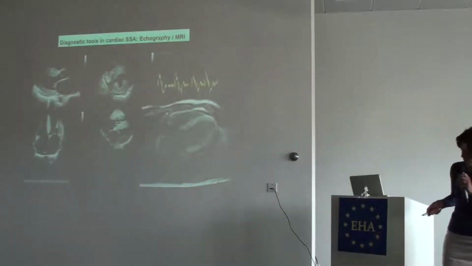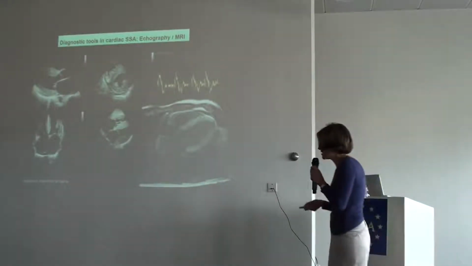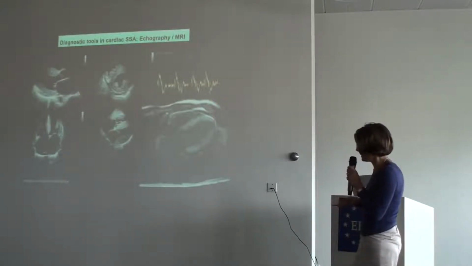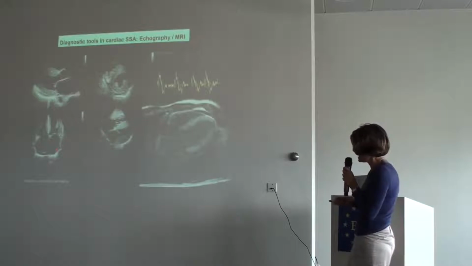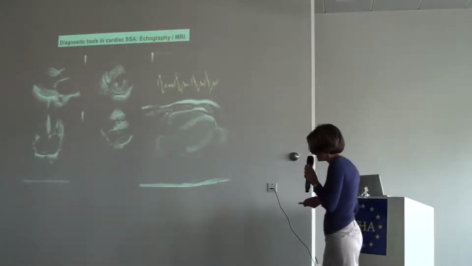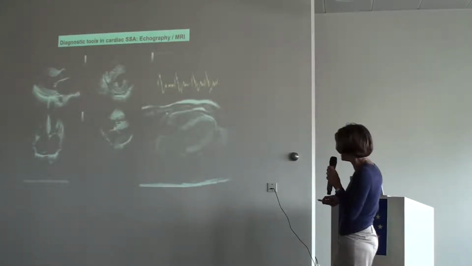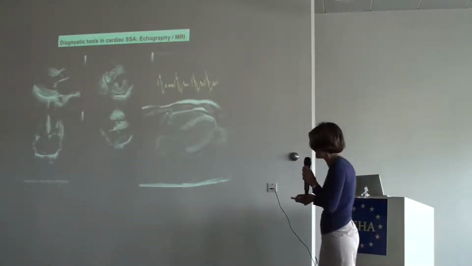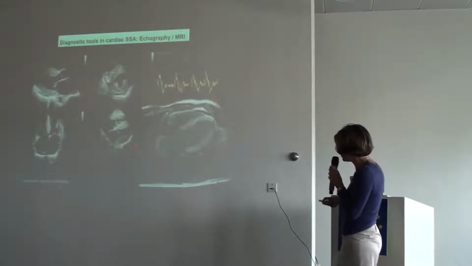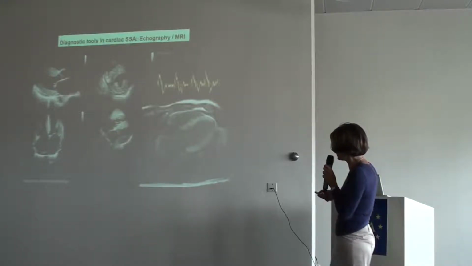We have now, thanks to cardiac imaging, a very potent tool to perform the diagnosis of this cardiac form, namely echocardiography. You can see here this typical aspect of hypertrophic cardiomyopathy with a huge increase of the ventricular septum and ventricular wall, and a restrictive pattern since the ejection fraction is relatively preserved.